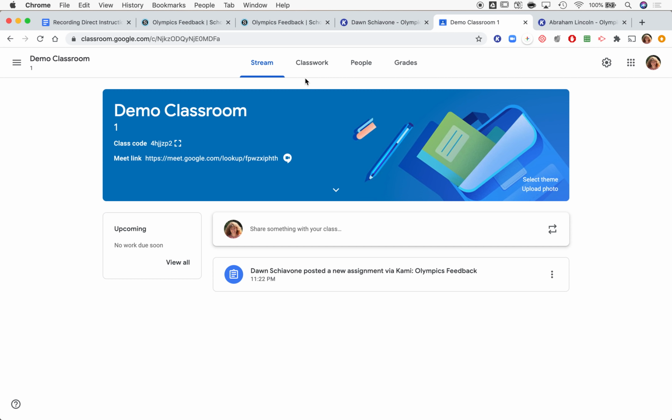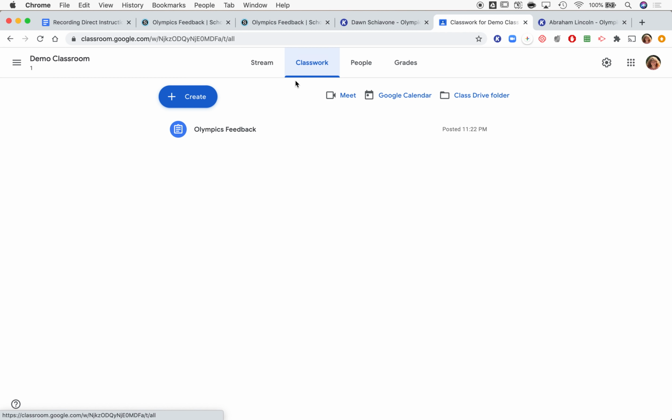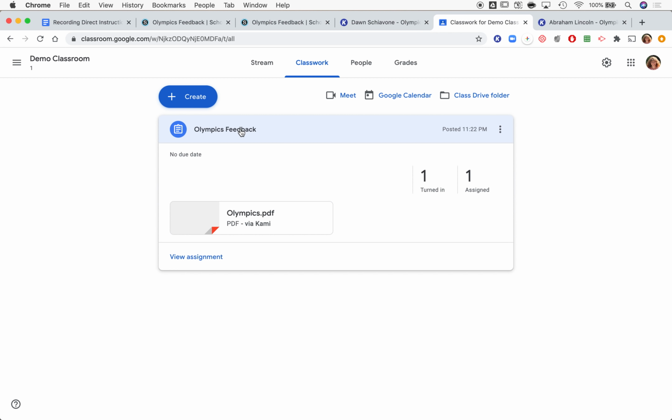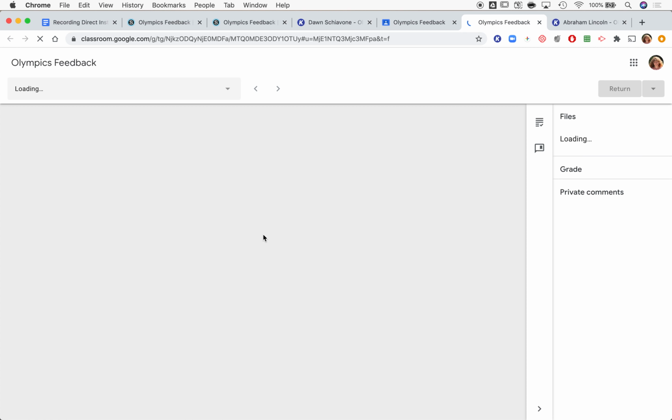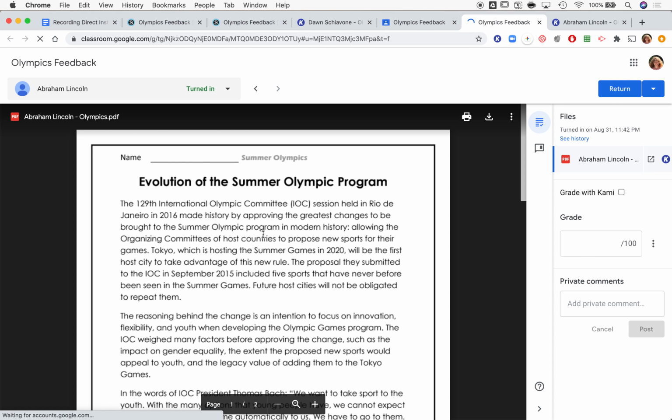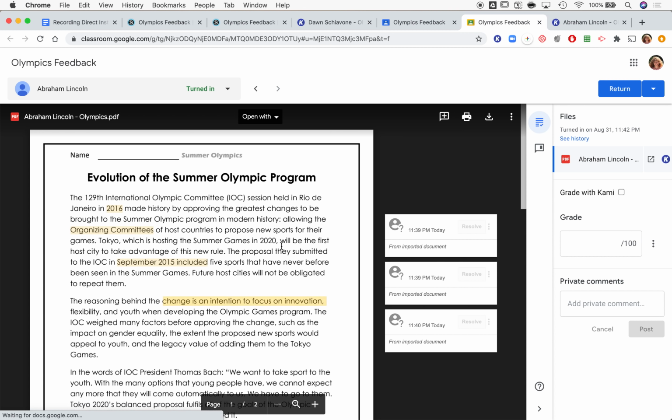Go to your classwork, open up that assignment, and you'll see that you have one turned in and one assigned. So that's awesome. I can click on that one turned in. I can click that assignment that the student turned in, and I can see those things that the student highlighted in that document.